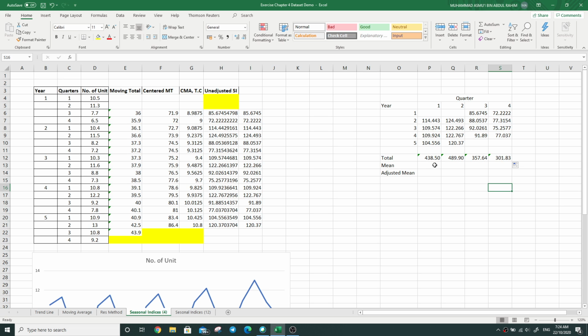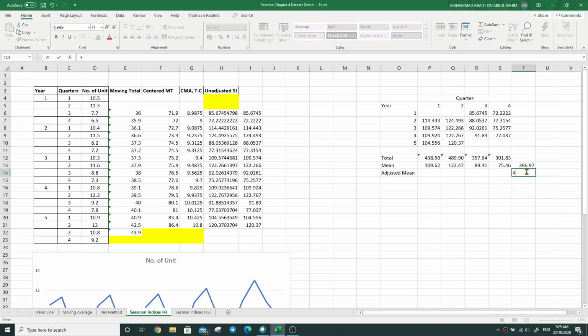Now what you need to do is calculate the average for each quarter. Each quarter has 4 observations, so we divide by 4, then you just drag. Now let's take a look at the sum of all of these values. You get 396.97.